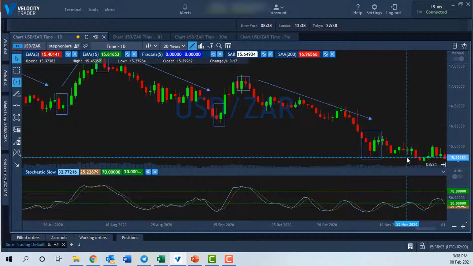Well, there you go. That's a simple way to identify reversals in the market using tweezer tops and tweezer bottom patterns. And obviously, as we just saw in this last example, no strategy works 100% of the time, so it's very important to make sure you are using correct money management and placing your stop losses according to your risk profile.